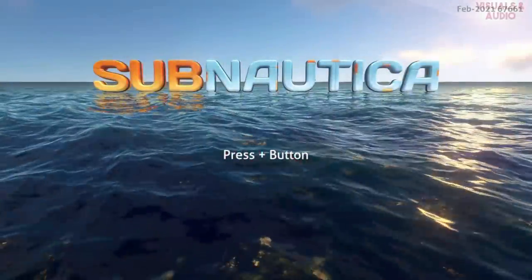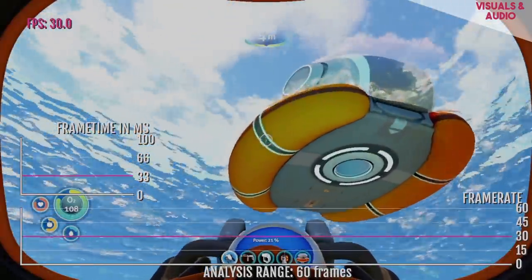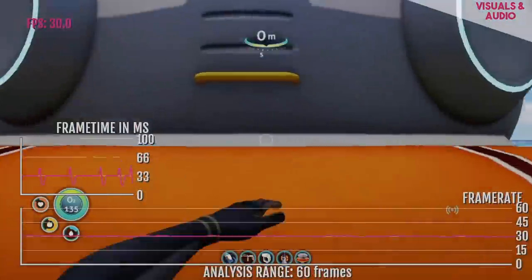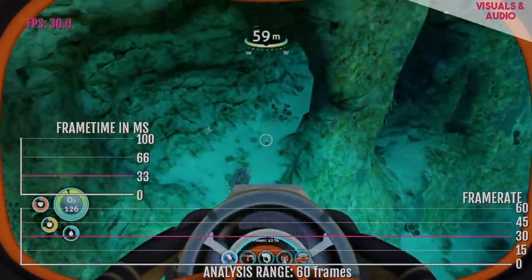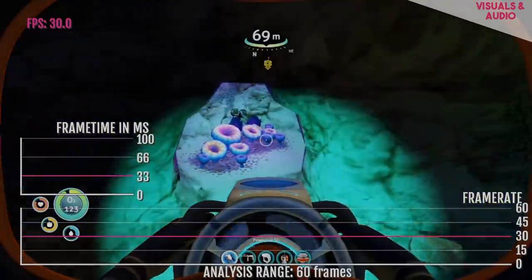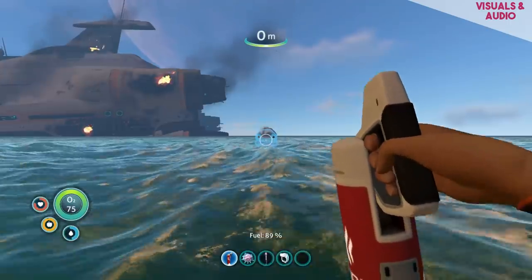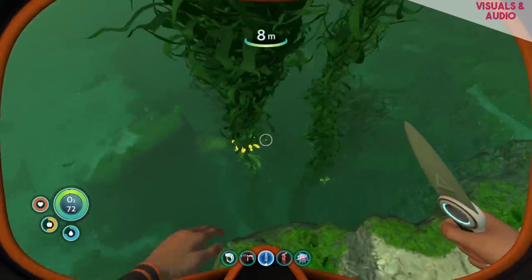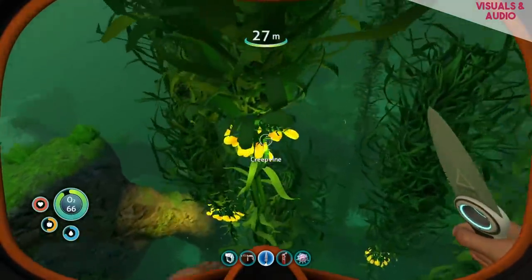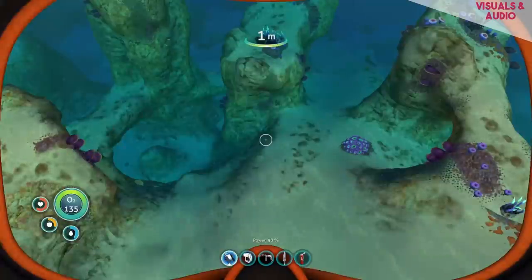Let's begin with the performance, and this is both a good and bad story. The developers have gone for a locked 30fps and for around about 80% of your time it can maintain this. However, as the game progresses, certain aspects of the gameplay will bring the frame rate down. Chief among these is the speed with which you move through the water. When you're slowly paddling forward, the game is able to keep up and load the world at a reasonable clip. You will notice quite a bit of popping.